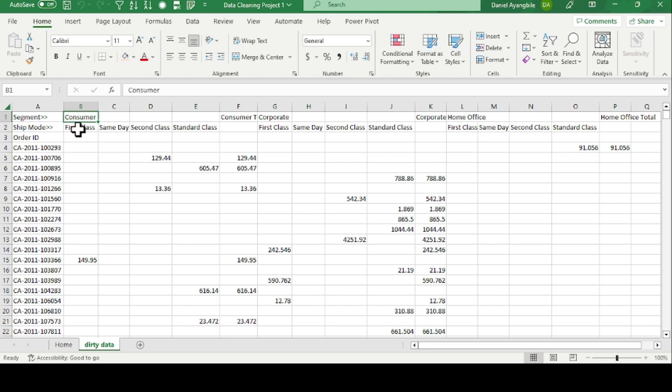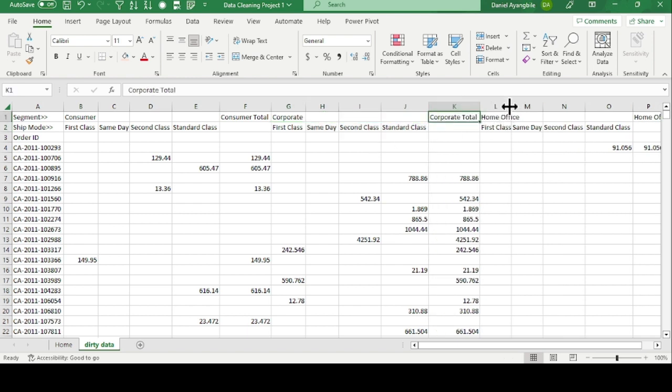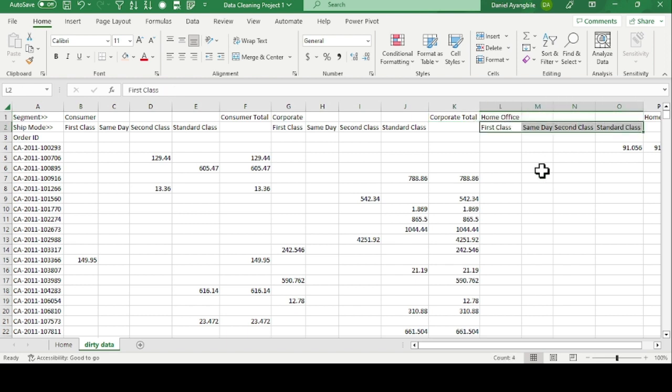When we look at consumer, it has this segment, then we have total for consumer. Then when we look at corporate, we have this also, then corporate total, then we have home office, with all these ship modes, and then the home office total as well.